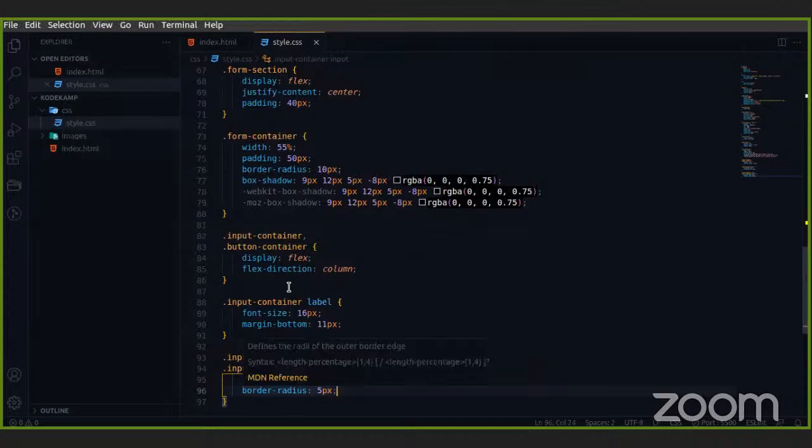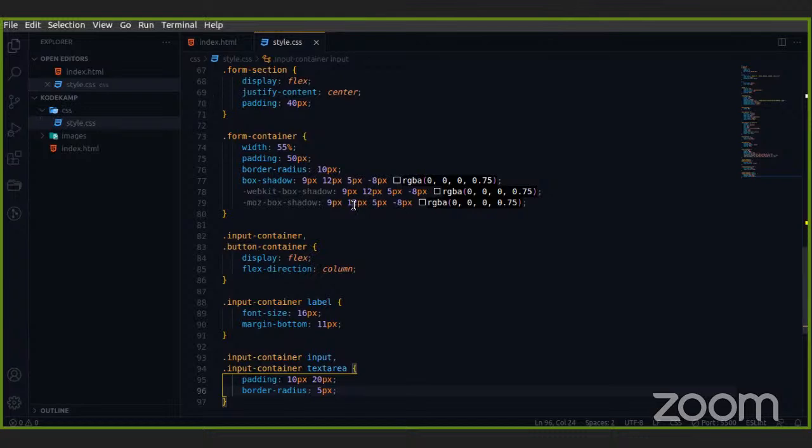I set it to 5 pixels, and this was what I got here. Now I am noticing that there is a border conflict here, so I am going to work on that.